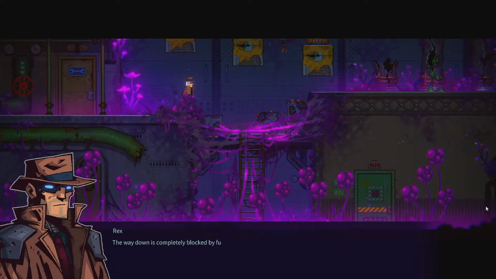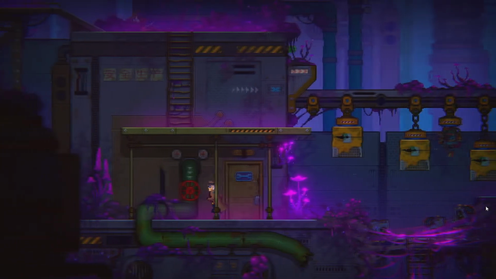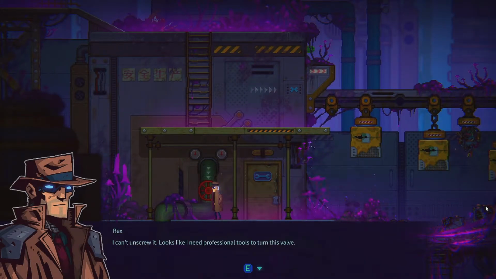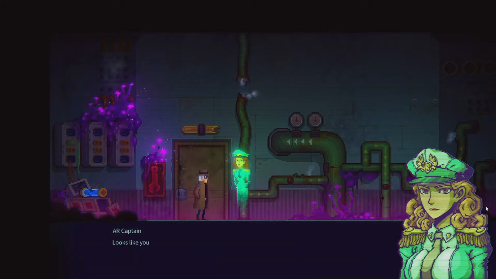The way down is completely blocked by the fungi. How can I get rid of it? Fire! Or this. Okay. Into the tool shed. I didn't need it, but he needs a professional tool for this.